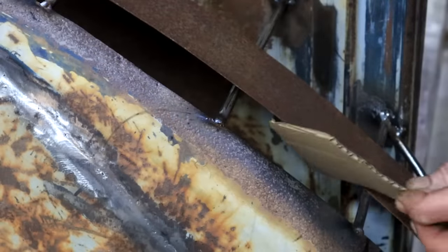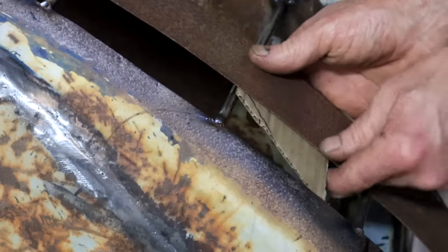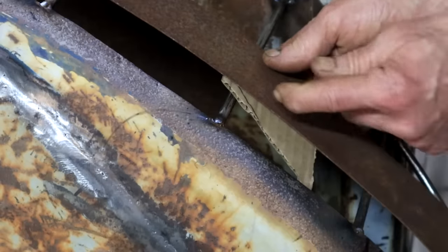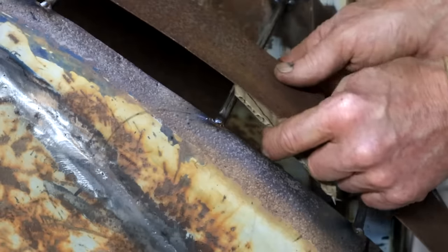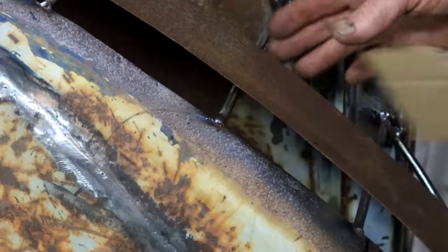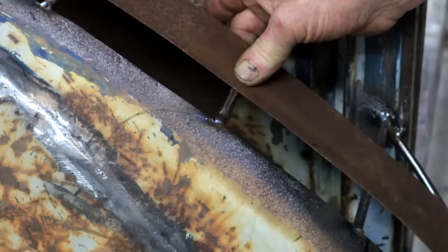Look here, you'll see what I mean. I can actually slide this piece of hardboard in between the piece of sheet metal and the round bar. So it's not a lot, but if I press it down, maybe you can see it there, then the curve's not sweet and fair anymore.